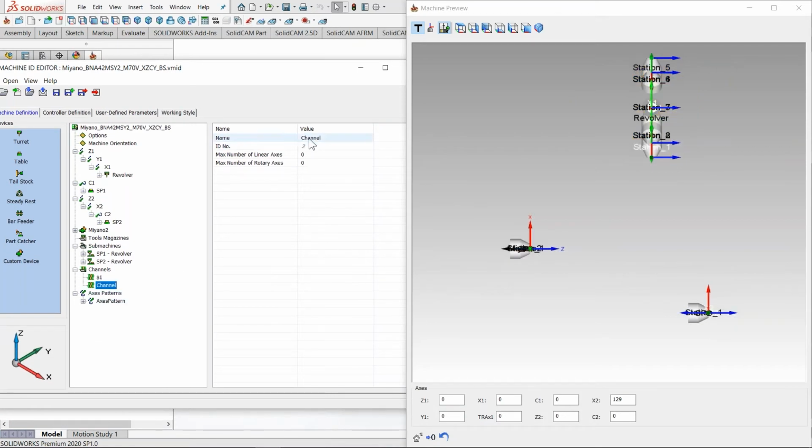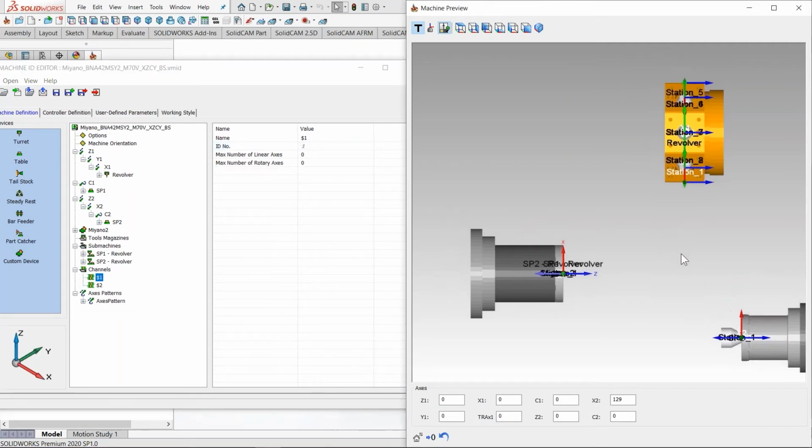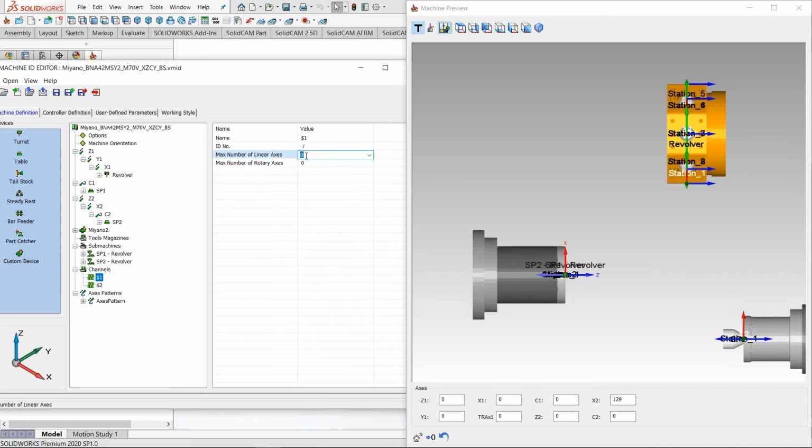Then I will add another channel, and this will be, of course, channel 2. They have their own IDs, very important for the output later on. And now the question appears: what is the maximum number of linear axes that can be manipulated in the first channel? So I would say X1, Y1, Z1, and C1. Yes. So the number of linear axes is 3, and the rotary axis is 1. Now, what this actually means, it's not only a question, because this could probably be automatically generated from SolidCam, but it also influences the channel synchronization. I will show you also where it is later on once we enter the channel synchronization.